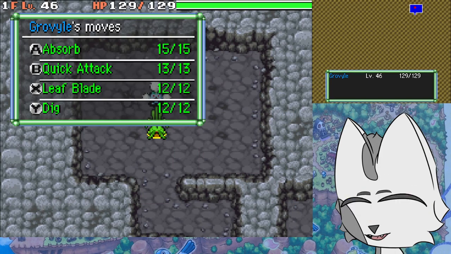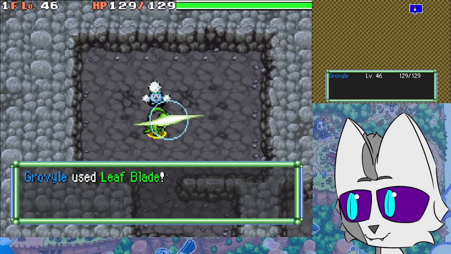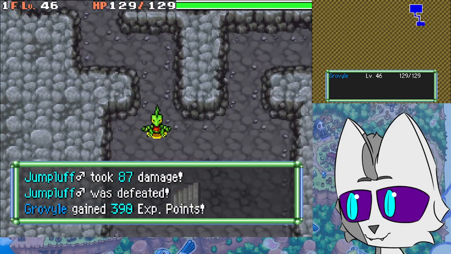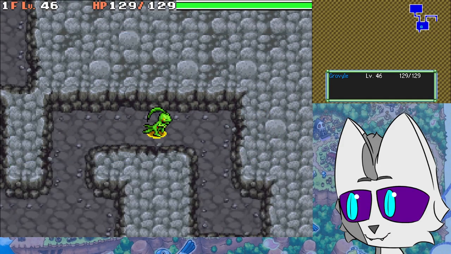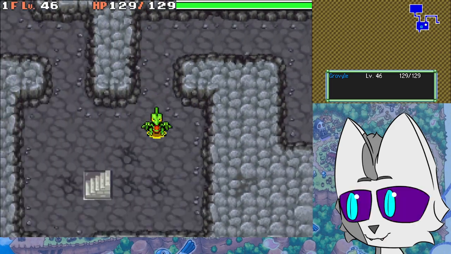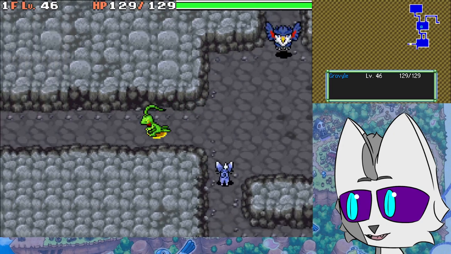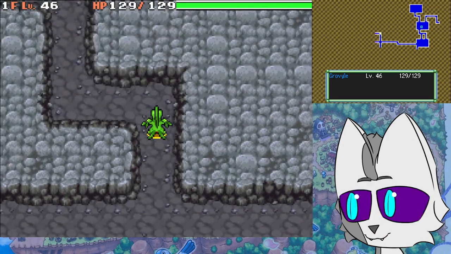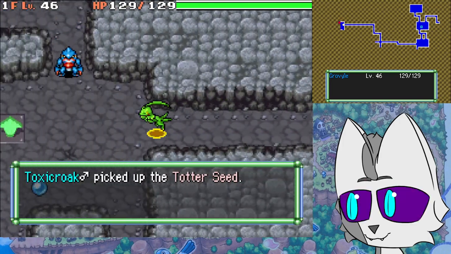Well, let's see. Absorb, Quick Attack, Leaf Blade, Dig. Probably shouldn't have done that. Not very effective. Still nuked him. I have no items. So I'm going to assume this is going to be a simpler beginning. Hopefully. And I don't have any knowledge of where any seeds are. I could use that totter seed.